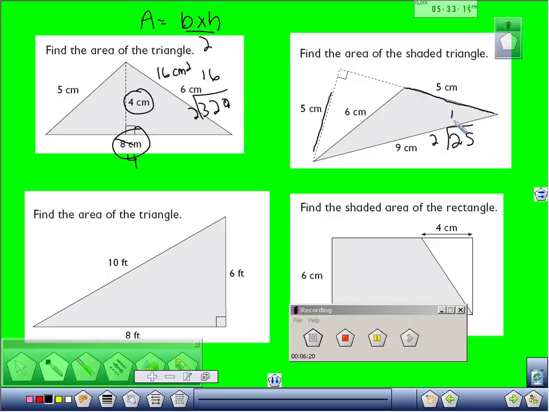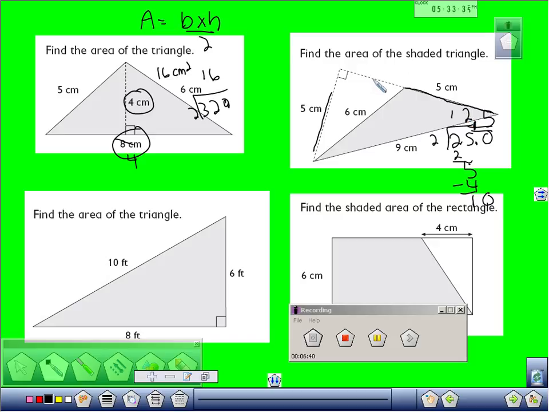2 goes into 2 once. 1 times 2 is 2. 5. 2 goes into 5 2 times. 2 times 2 is 4. You get a 1. Hey, if that happens, put a decimal. Put a decimal and a 0 and drop the 0. 2 goes into 10 5 times, and then you put the decimal up, so you get 12.5.